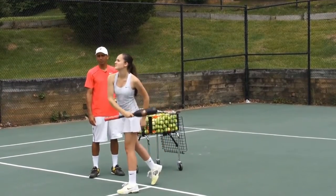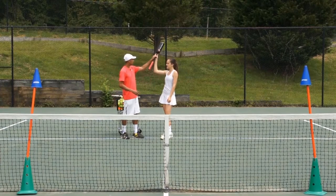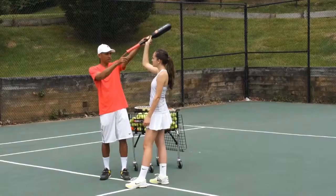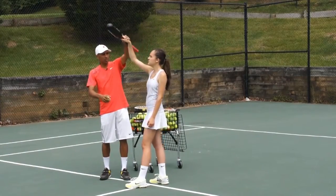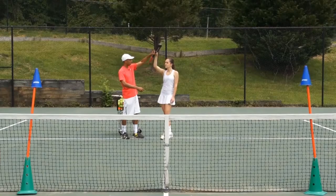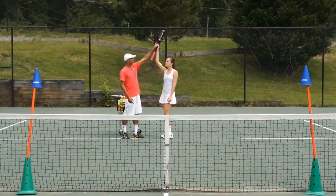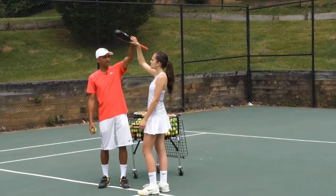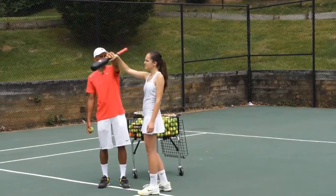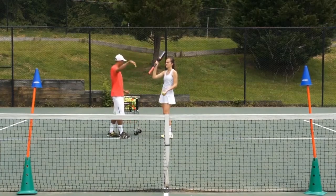1, 2. All right, what I've already noticed in your form, okay, which is something that you have to work on, is as you hit, you see your butt cap is forward. As you hit, I want to make sure that your butt cap actually goes backward. Okay, this is when I know that your wrist pronation is happening, okay? The other thing is you want it to happen to make contact. You don't want it to happen after you've made contact, okay? So make sure that you bring your bat down at the contact, okay?